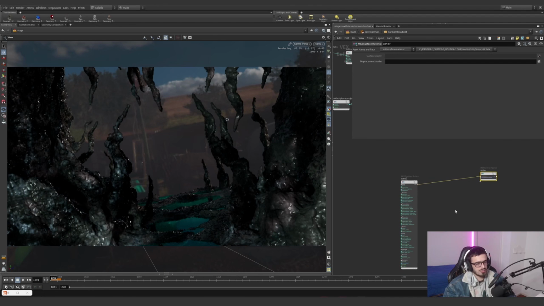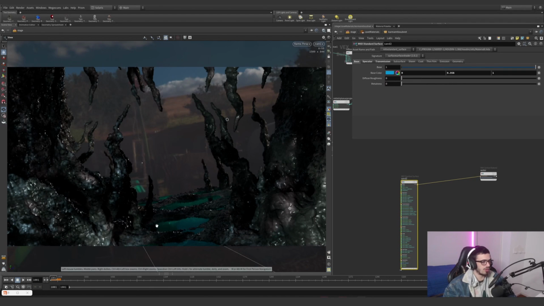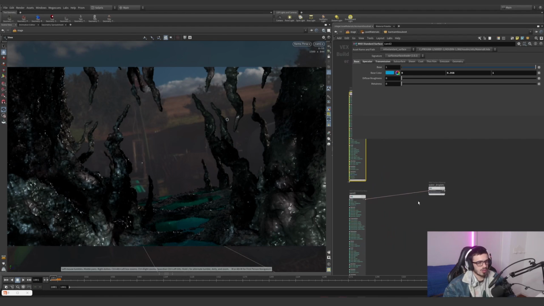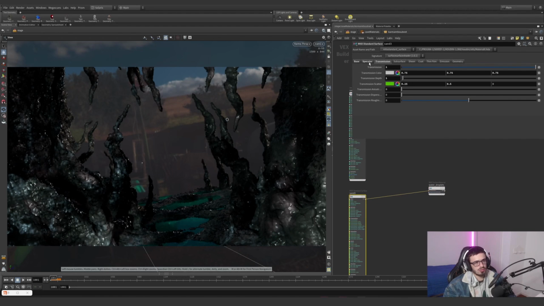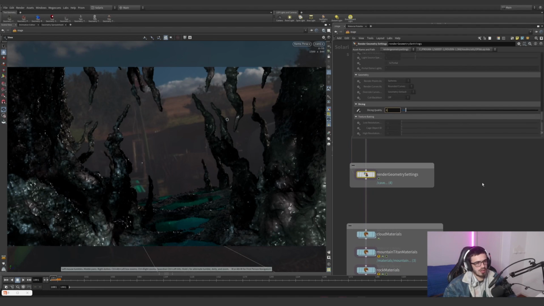For the water, I'm just using a specular with the settings and a transmission set to 1, but also the depth set to 1. I'm using a combination of these two with a nice color to add this effect on the water. And for the water droplets, it's similar, but the transmission color is different. If we were to add more dicing, the quality of this will bump up a lot.